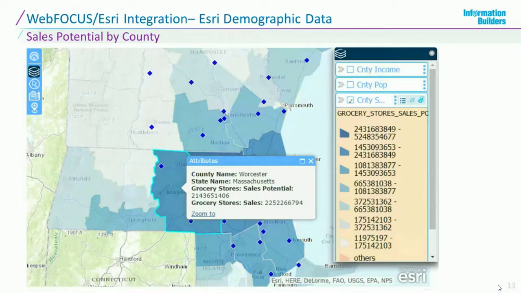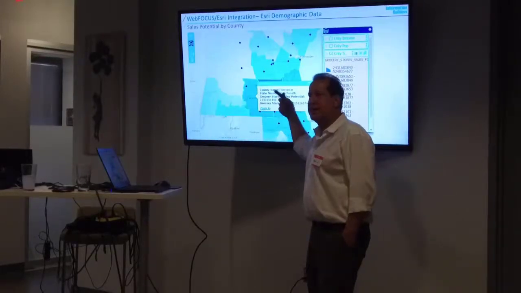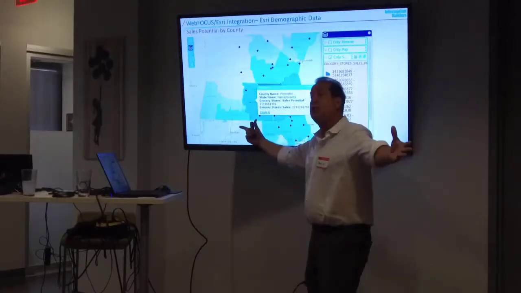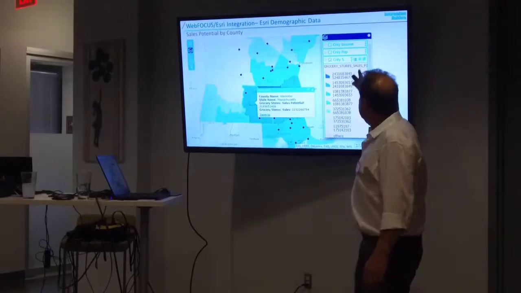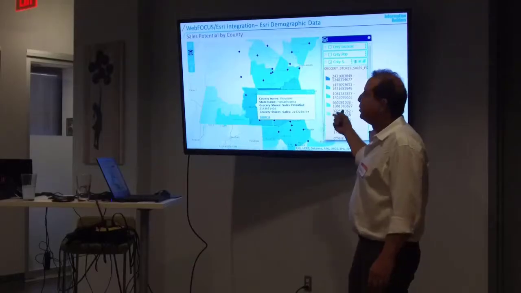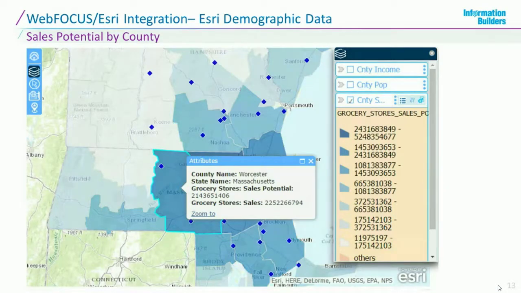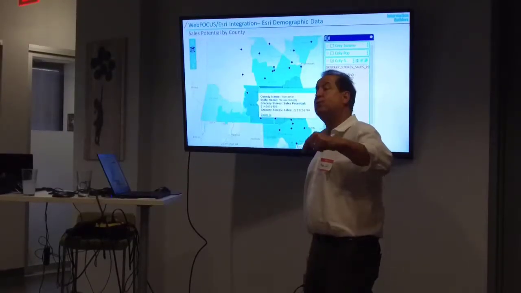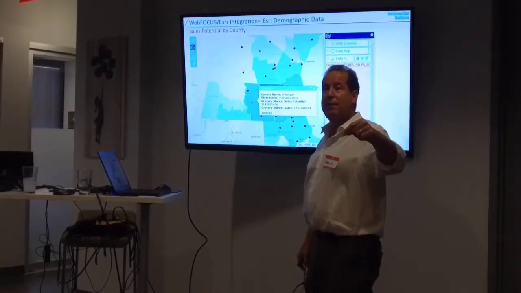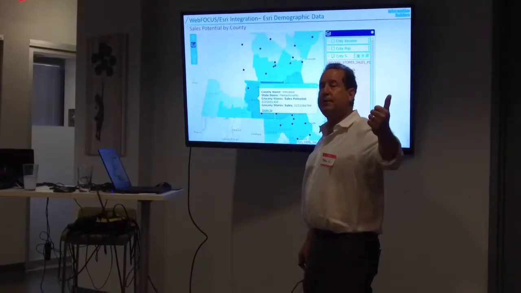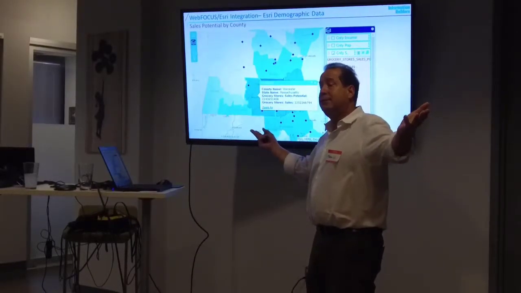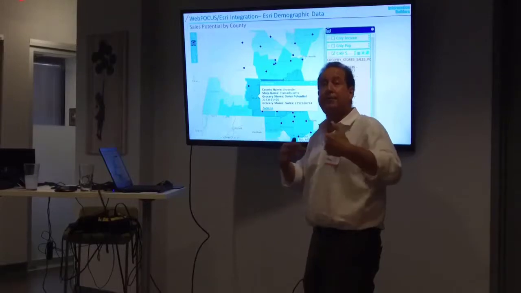So, actual sales are outperforming projected sales countywide, not within our data. This is a global view. Okay? And this kind of gives us the color. So if I wanted to look at the counties where we've got the highest potential sales, and then start to think about, well, how are my stores within those counties performing, right? The numbers say we should be selling 100 million a week, and we're only selling 50. What's going on? These are questions we can ask based on having this kind of data available.